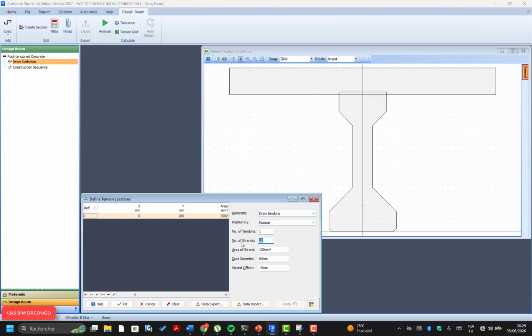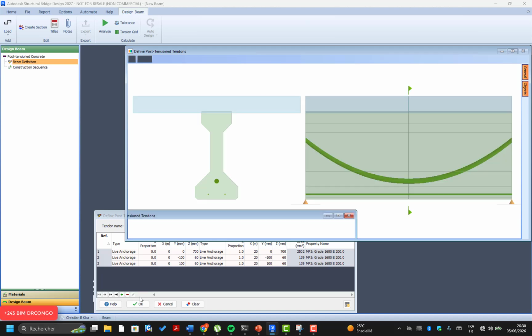For this new, the first of all is to define the number of strand must be 1, and for the duct diameter must be 0, and for the strand offset must be 0. After I select those two, and I have the ability here to change. The first ability here, I just put minus 2. And here, the offset for Y, 160. That's okay for me. I already changed, and I can click good.